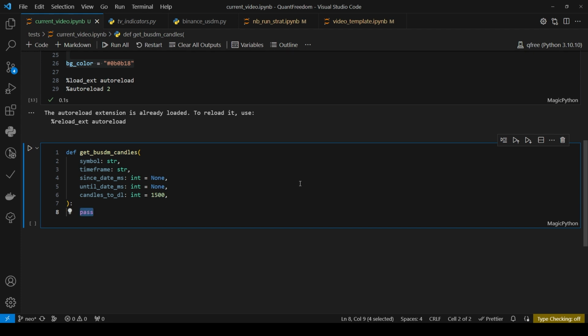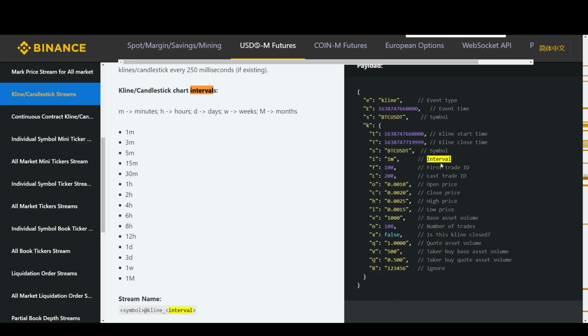So the first thing that we're going to need to do is this. For the symbol, I'm just going to be using BTCUSDT, but you're going to have to come to the API and get all of the different symbols, or just go and look for the symbols for Binance and put them in the specific format that they're asking. And then here for the candlesticks, you have these different time frames. So you have to put these time frames in the time frame section.